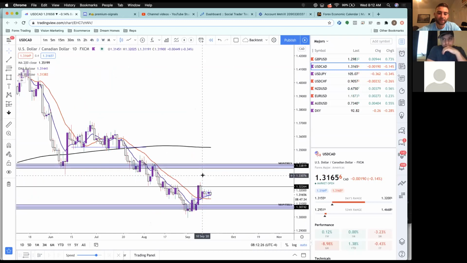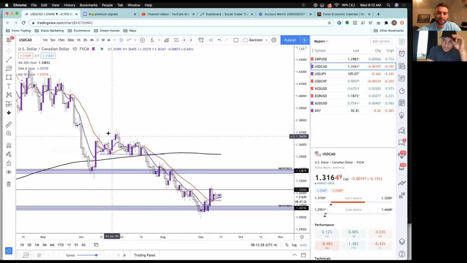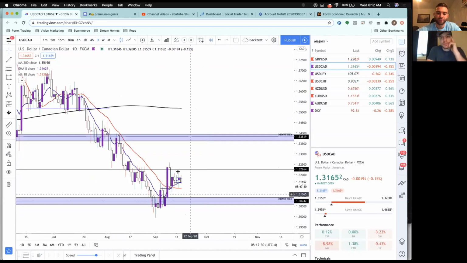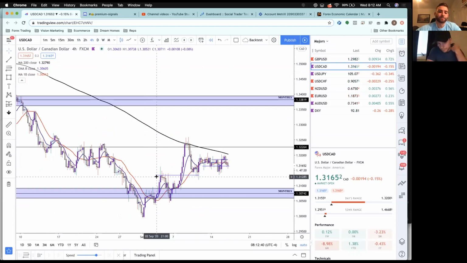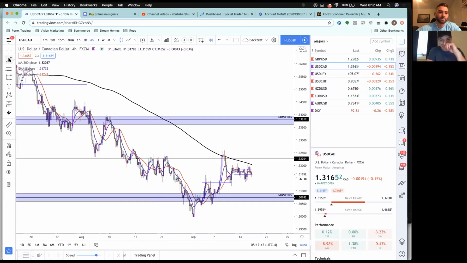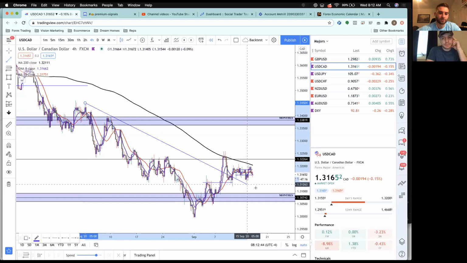As I go down to the daily, same thing as right here. We're still very bearish. We had a lot of rejection of this level, and now we're just coming up on low volume. If anything, this thing looks like it's going to dump again. Yep. So we have 4-hour time frame now right here. Just going to draw a little trend line.